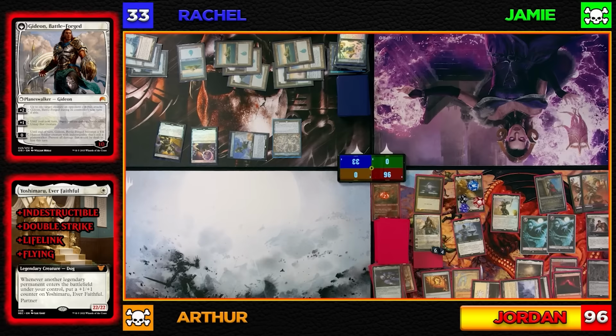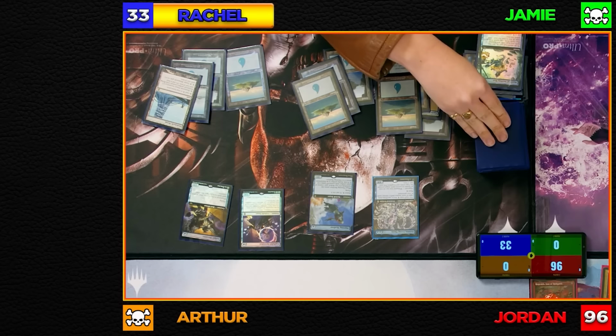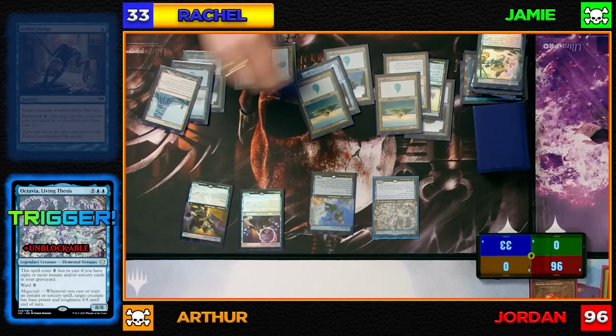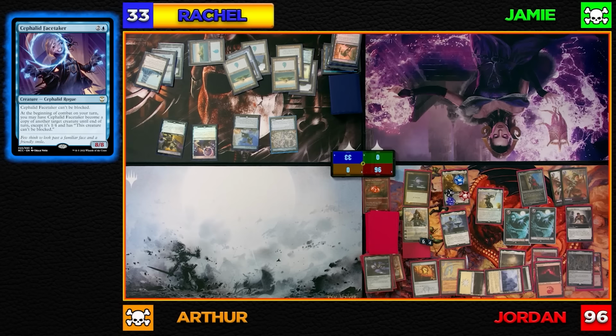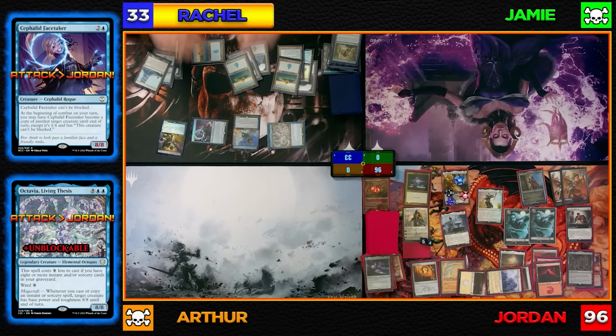All right, I will untap and go to draw my card for the turn. And I'm going to cast Artful Dodge, targeting Octavia. I'll make the Cephalid Face Taker an 8-8. Uh-oh. Then I will go to combat. And I am not going to turn Cephalid Face Taker into anything on the board because it will overwrite the 8-8. So I will send 16 unblockable damage at you, Jordan.